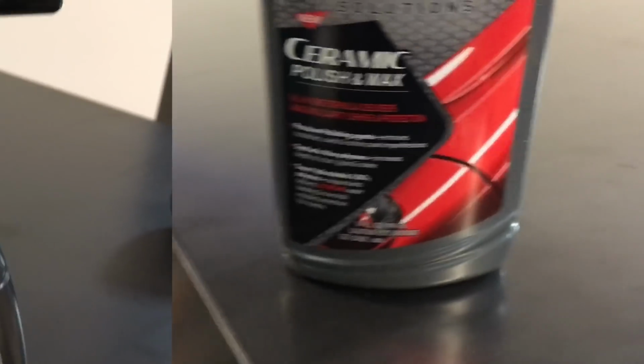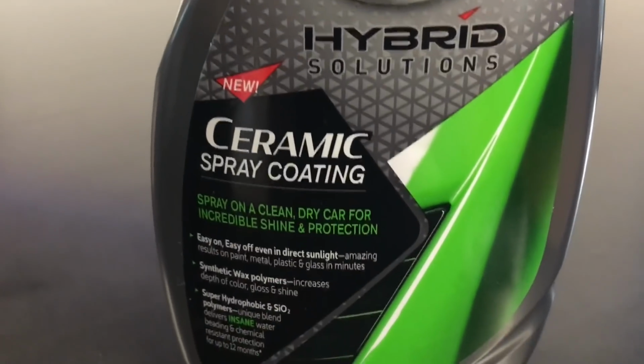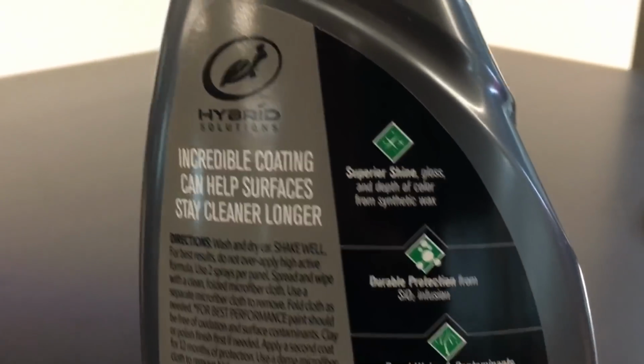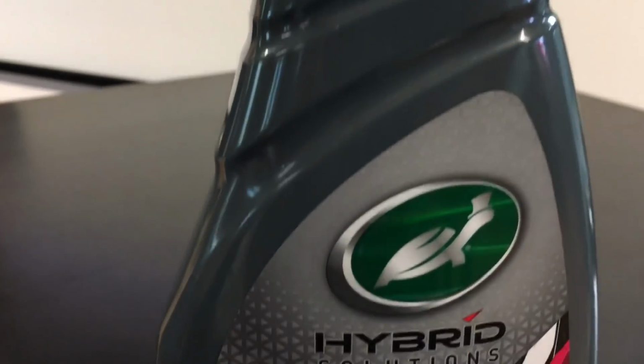Next up, we have the ceramic spray coating. So practically seal and shine on steroids and HGH. 16 ounces delivers insane shine, the water beading and chemical resistance you would expect. However, up to 12 months of protection. An easy to use formula.